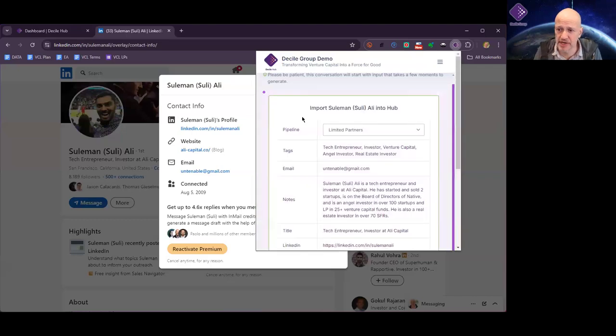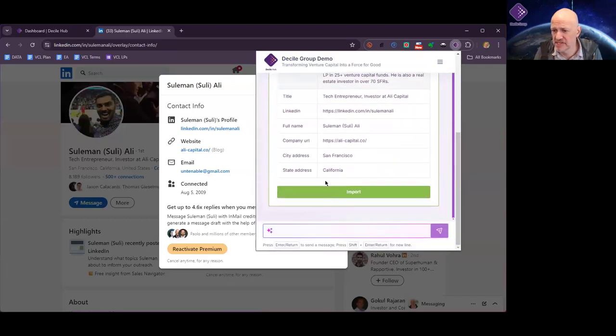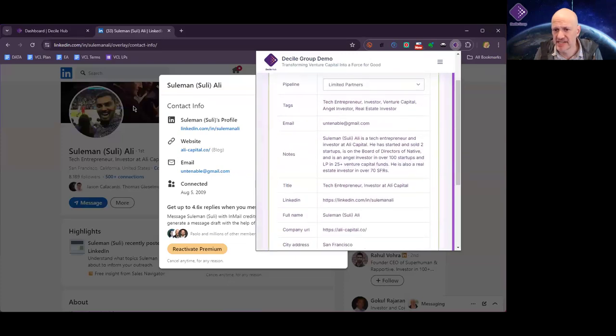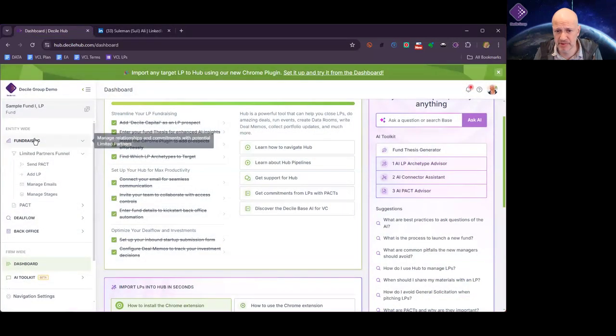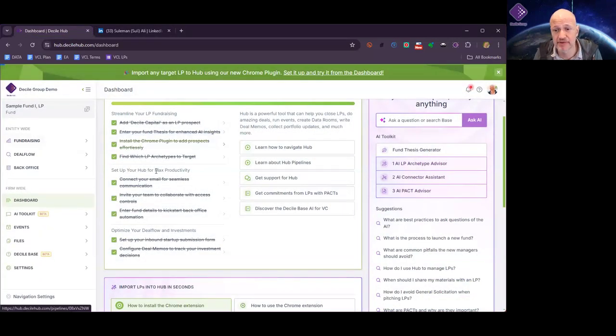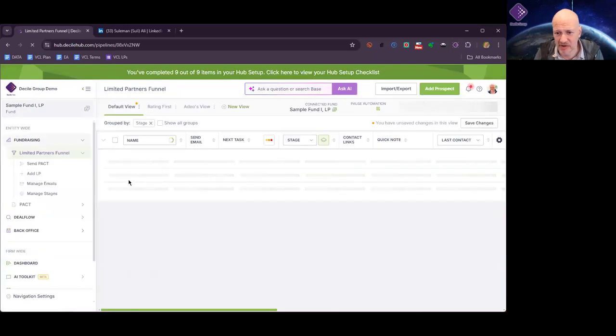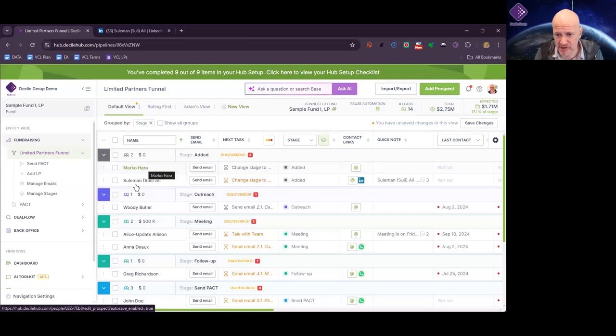So first it's going to create a profile with his email. Then I hit the import button and it's added Suleiman right to my fundraising pipeline. So if I go back to the fundraising pipeline, not only do I have Marco added, right? But I also have Suleiman added, right?